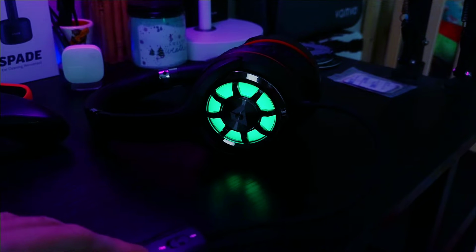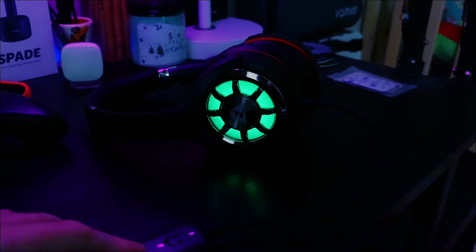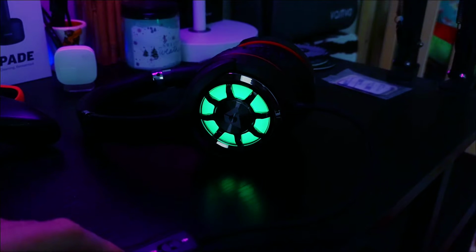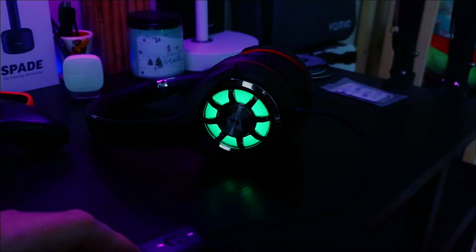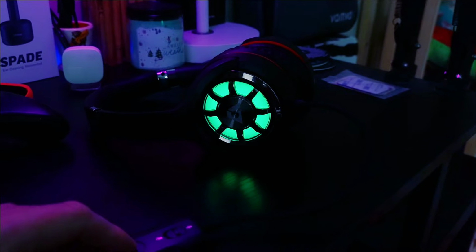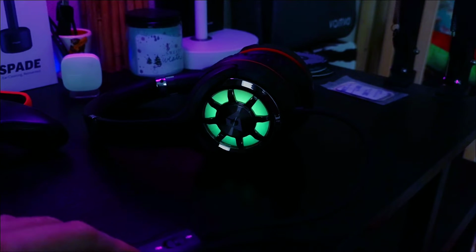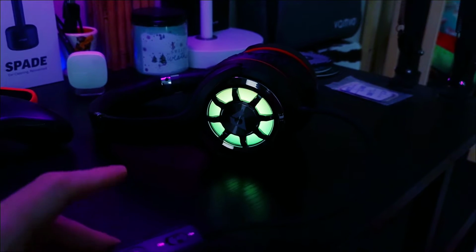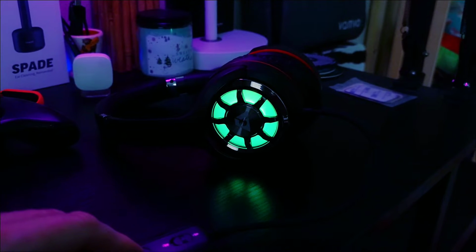But the only downfall is that this does not have the ability to just stay on full blast all the time of one color. So it's always going to be fading out and fading back in, or it's going to cycle through all of the colors, and that's basically all it has to offer. So it's basically just a two-step process. You could cycle through all the colors until it goes off, or you can have it cycle through all the colors by itself.